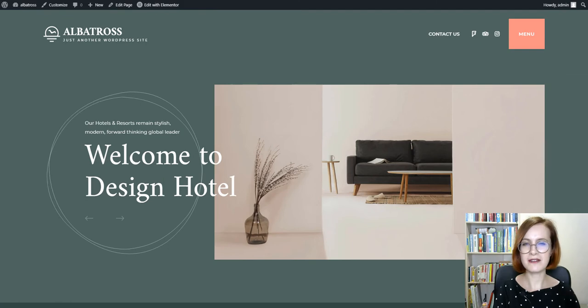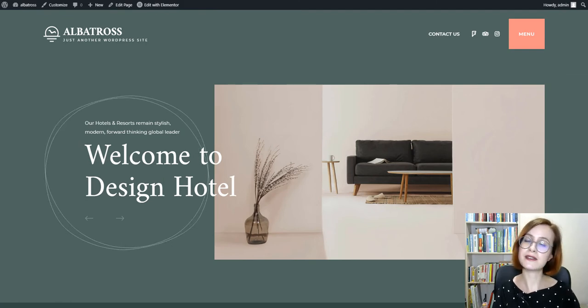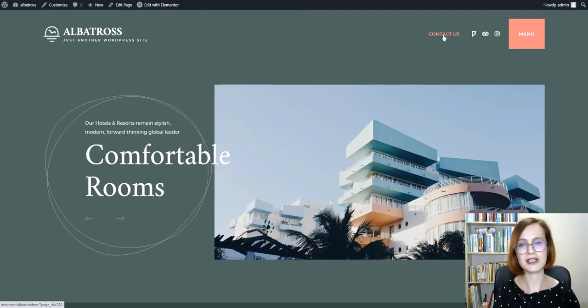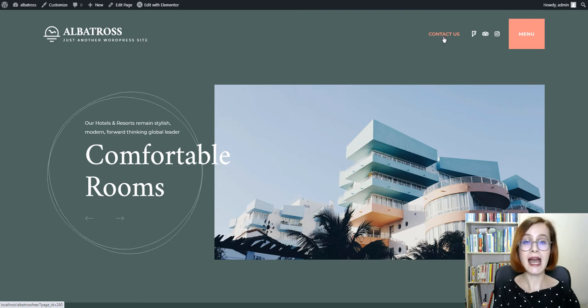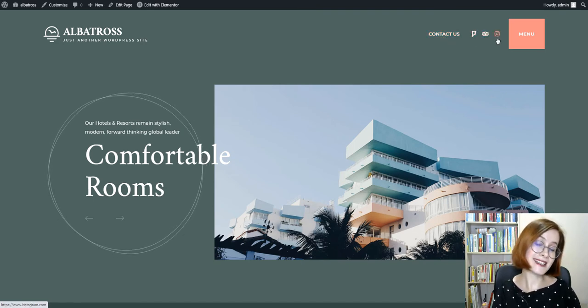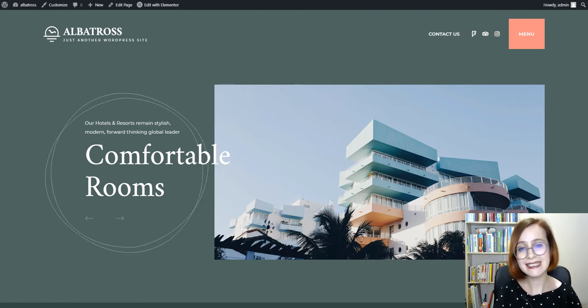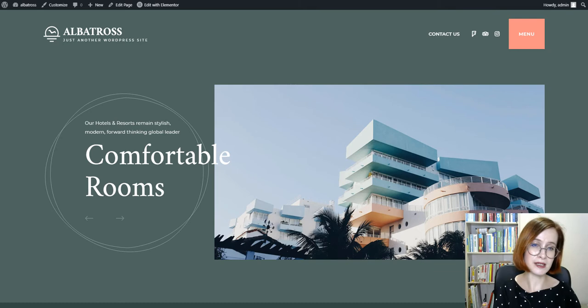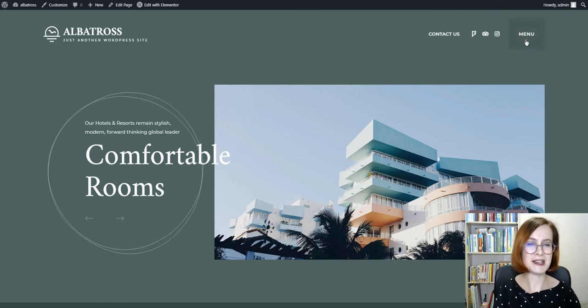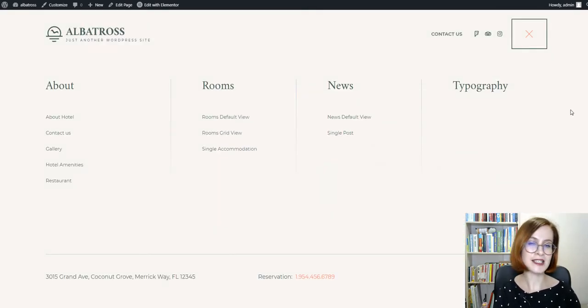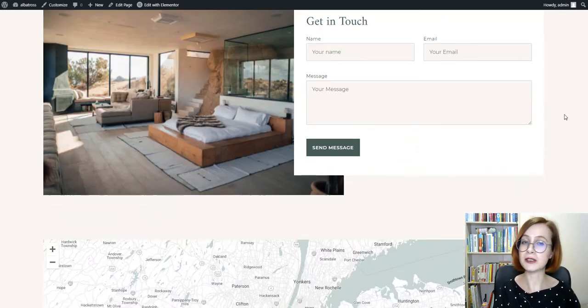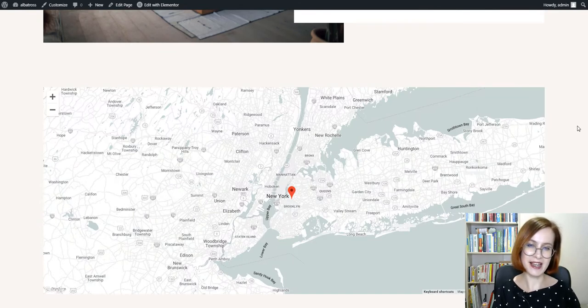A distraction-free navigation makes it easy to concentrate only on the essential contact info button and social media links, which are instantly visible and help you to establish credibility and a diverse web presence. For more pages, there is a huge menu button that pops up. Guests will see all the contact details, a contact form, and a Google map on the contacts page.